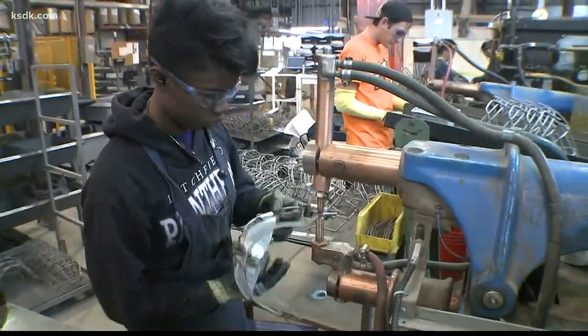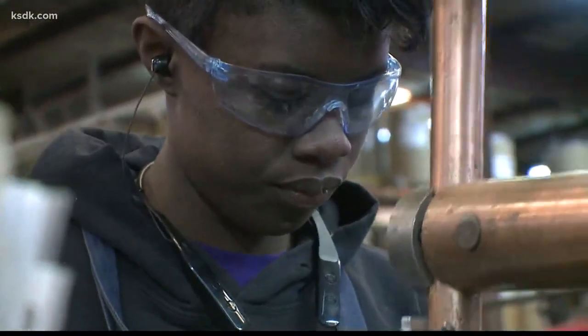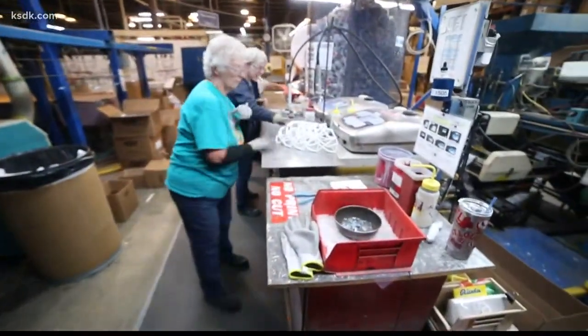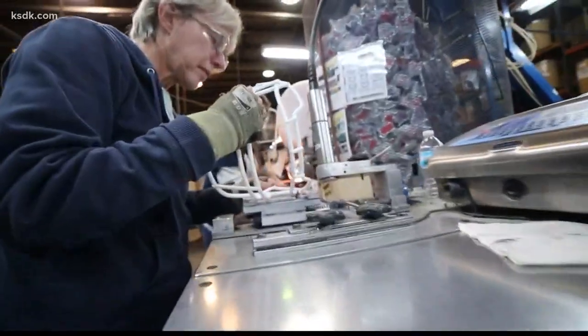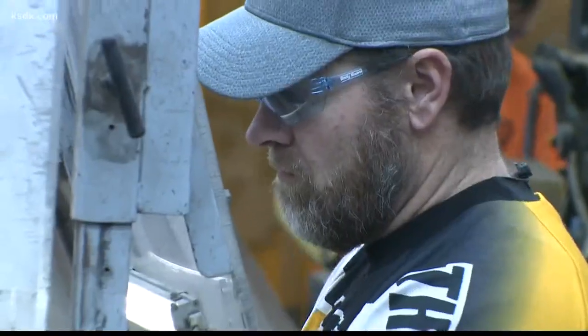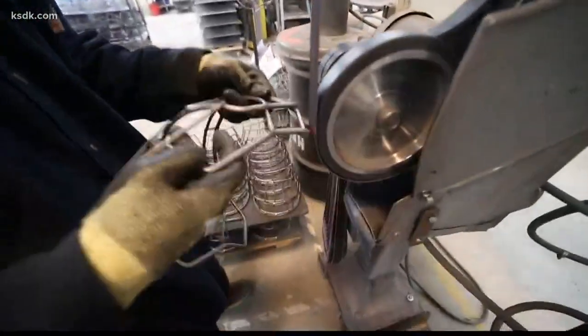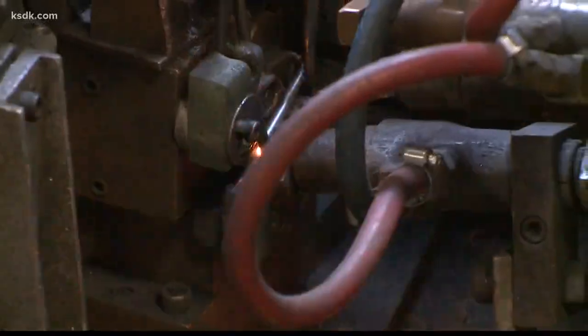He's not alone. These proud workers love to play a game while watching the game. One employee says: I've got grandchildren, then I've got great-grandchildren, and whenever we are all watching it together, they ask, 'Grandma, did you make that one?' There's a good chance Grandma did make that one. Because this team moves like a quick-strike offense — they can cut, twist, and smooth up to 4,000 face masks a day.